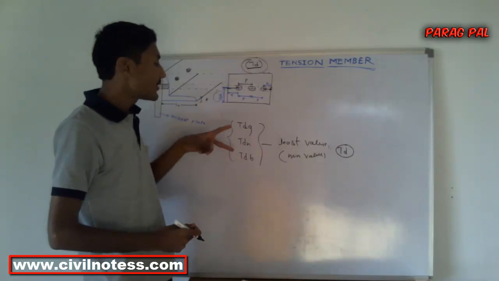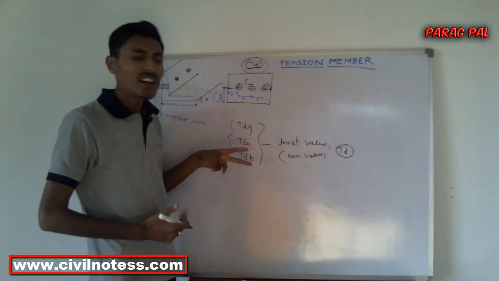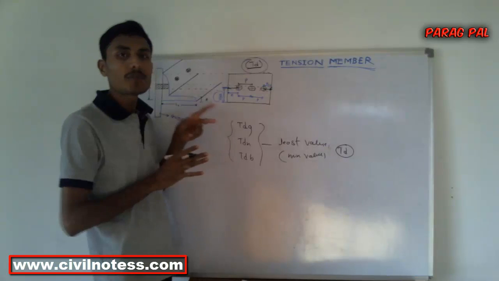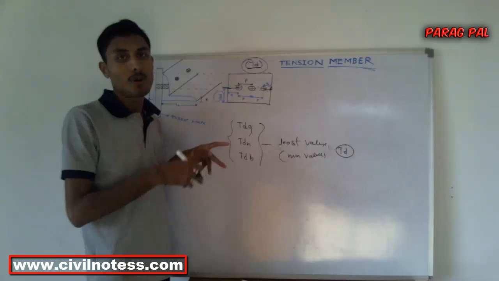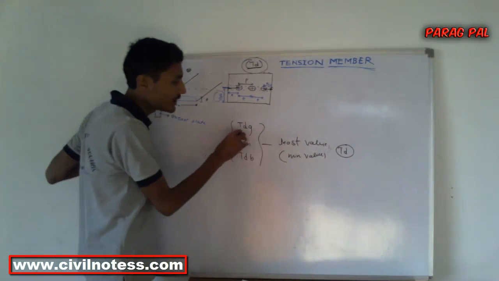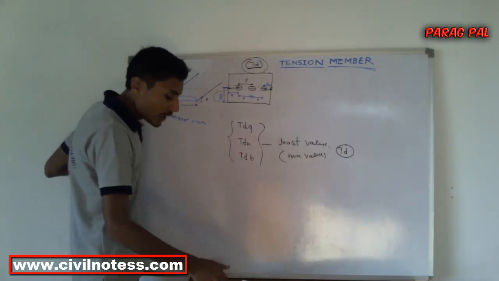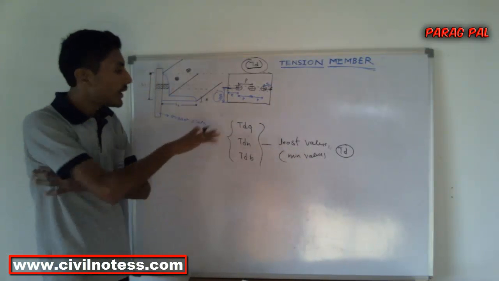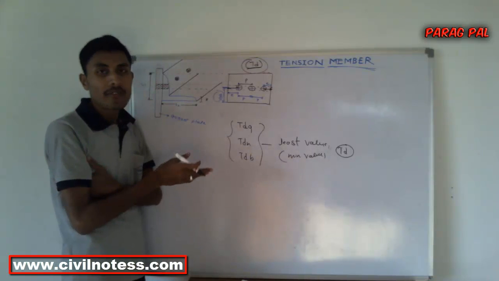All three are given in your IS code. You can just take them out. It's a very simple numerical, not so hard. All the formulas are given to you, you just have to determine the terminology involved in these formulas. First of all I am going to solve this TDG, then TDN, and then TDB. Now I'll brief something regarding this one. Solving TDN is really very simple. You just need some formula: gross area, Fy and gamma m0.